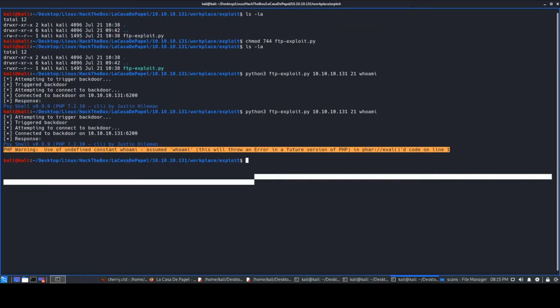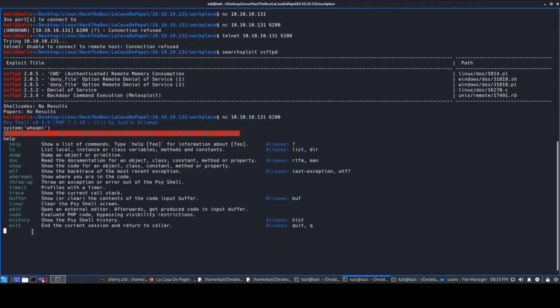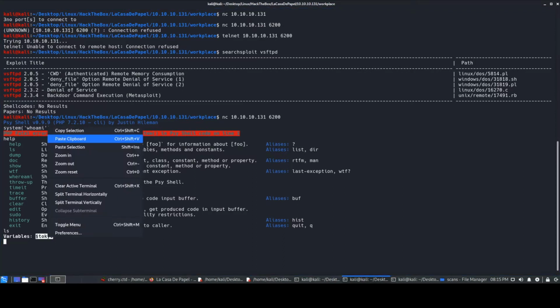What we'll try to do is we'll just try to connect over here. Obviously we are connected, so let's just do help. Okay, we are already in help, so we'll do ls, and it says if you do ls, it is going to list down all the local variables, methods, and all these kind of things. So let's just do ls. We have a variable over here which says Tokyo. So this is like one character of the series, and let's just copy this thing.